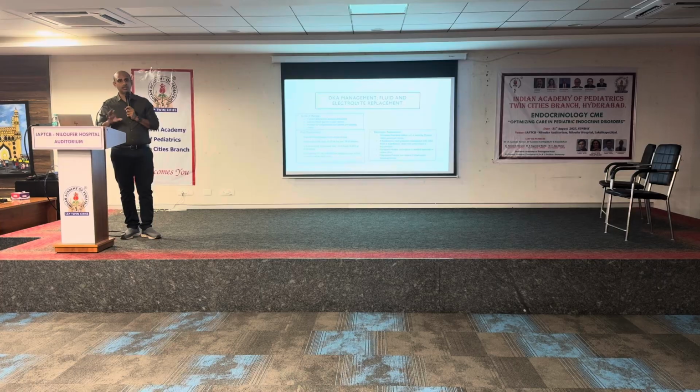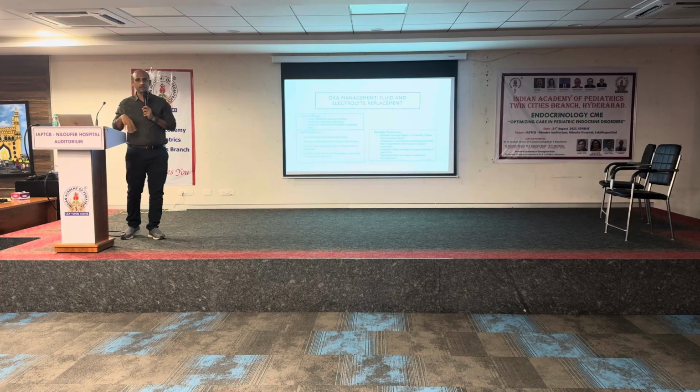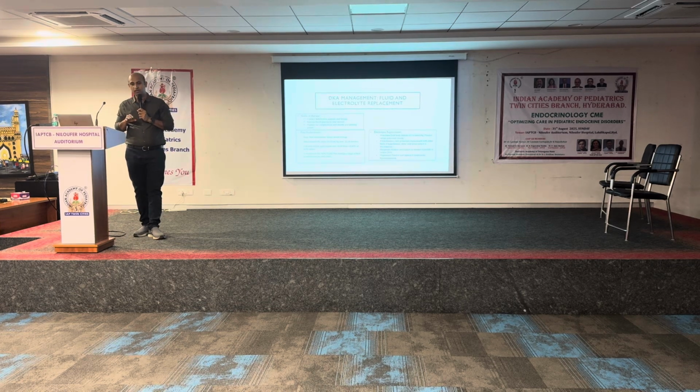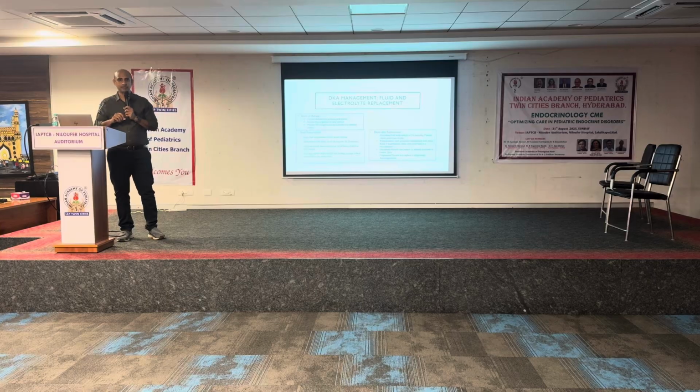As I discussed, potassium is the least bothered ion in the blood. So what happens in acidosis, there will be very high H plus ions in the blood. To reduce the acidosis, the potassium will come out of the cell and H plus ions will go into the cell, so that the acidosis is naturally balanced by the natural mechanisms. So a lot of potassium from the cell will come into the blood circulation, which will be lost in the urine.